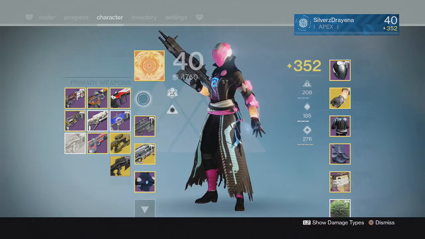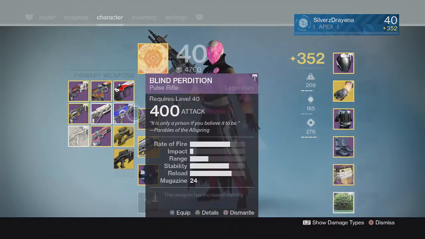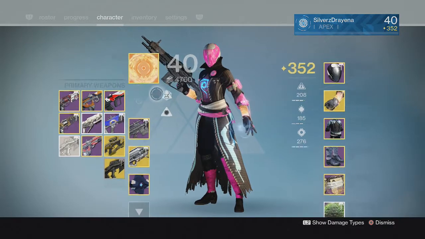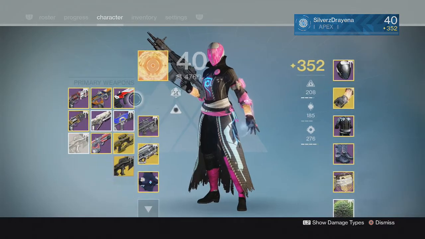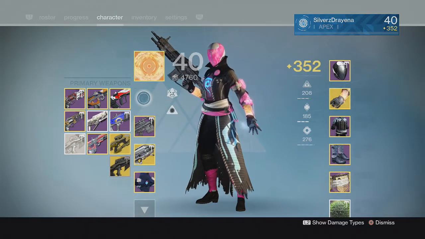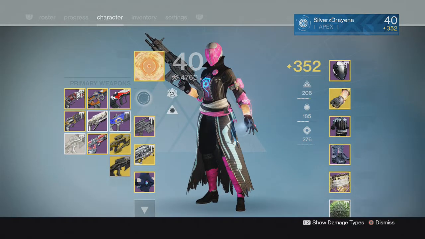So I can't even inspect it. We're going to go into a PvE match, patrol the Cosmodrome and test this little puppy out. Now remember, if you have this, I'll say it one more time, do not equip or try to switch guns.